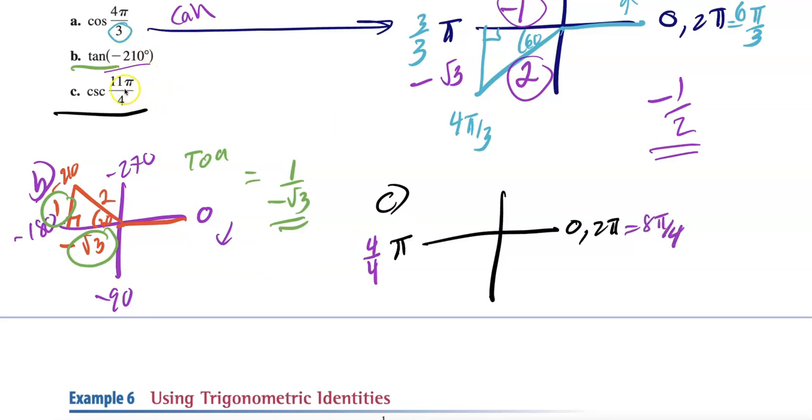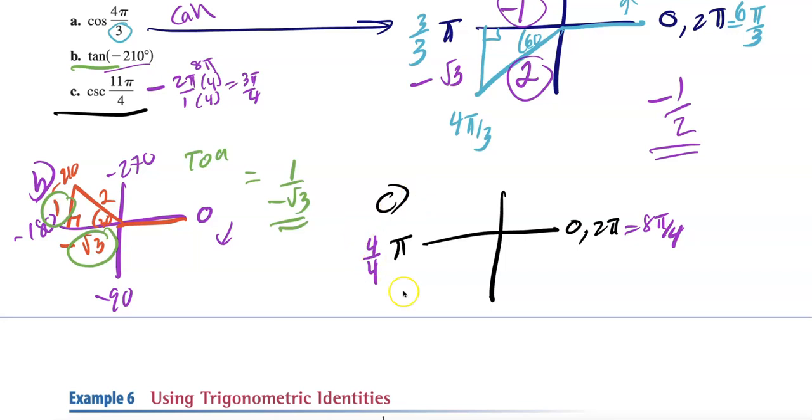That's too big. You can either subtract 2 pi and get something that's coterminal and do it that way. That would work. Right, you go minus 2 pi over 1 and do a common denominator. You get 3 pi over 4. So you can do it that way and just graph that, or you can keep on going around.